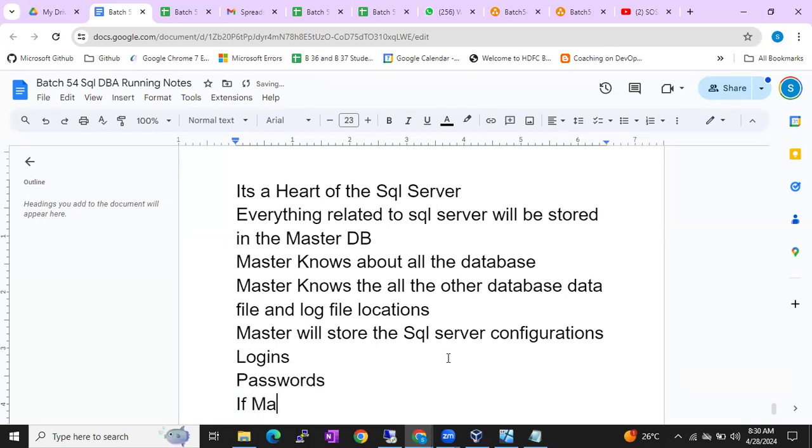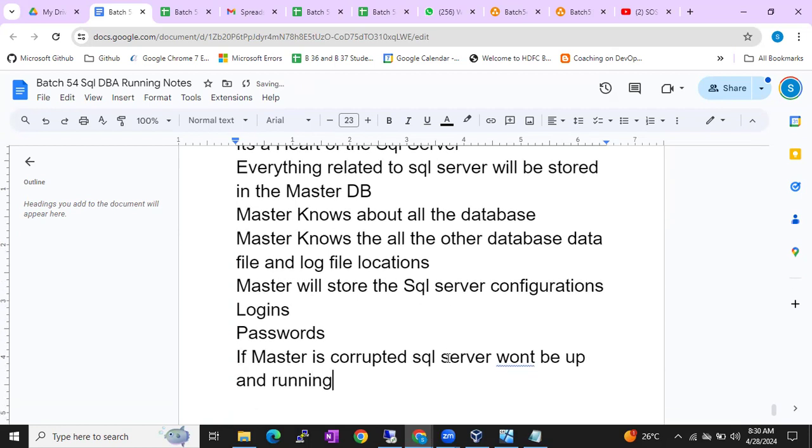So if master is corrupted, tell me guys, can you start the SQL Server? No. SQL Server won't be up and running, guys. If something happened to the master database, SQL Server won't be up and running. As it is an object, there is a chance that objects can be corrupted at any point of time.